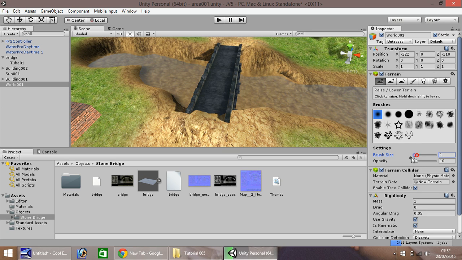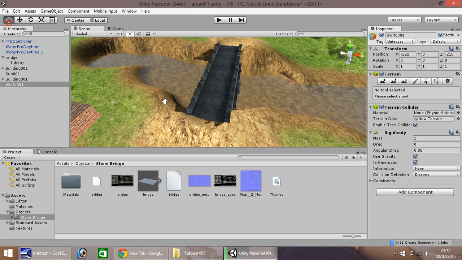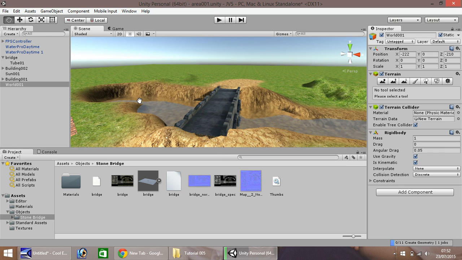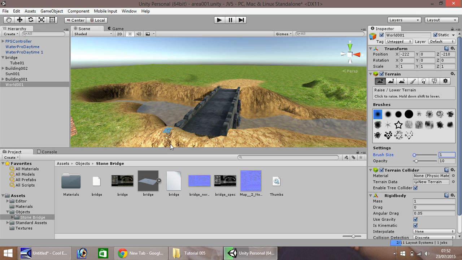So change the brush size to 1, keep opacity at 10, and then let's just lower all the little bits here. So I don't want to take too much time being precise. Like I say, I don't think it's really worth it in a tutorial, because you guys have the time to actually put things right. I don't. So I'm just going to... Oops. We just need to raise it a little bit just here.